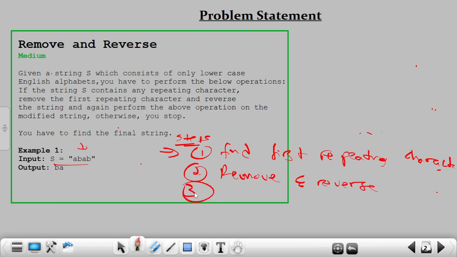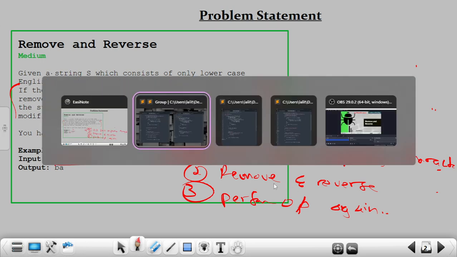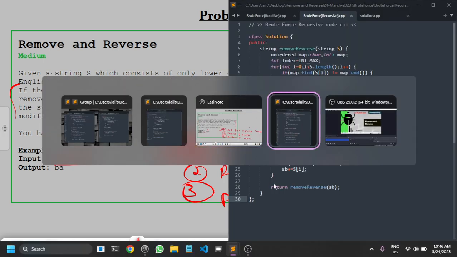And the third step is to perform the operation again. These are the three steps which the problem asks us to perform. So we can perform these steps manually, and without diving deep into this approach, I'm just going to show you the code. So there are two ways to solve this problem.